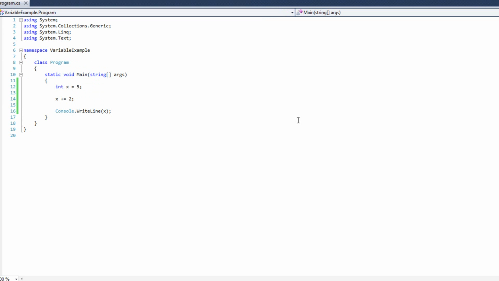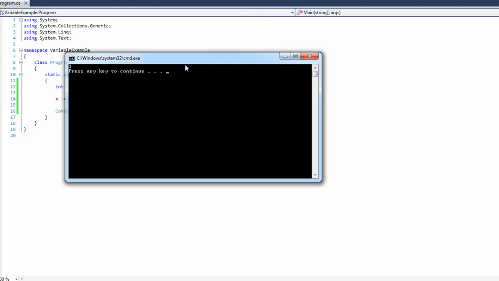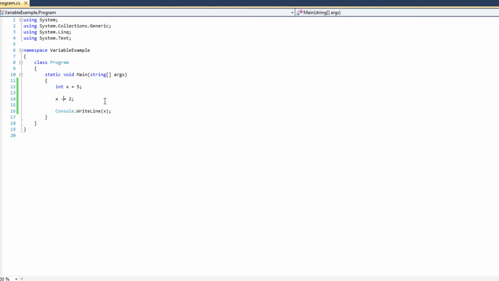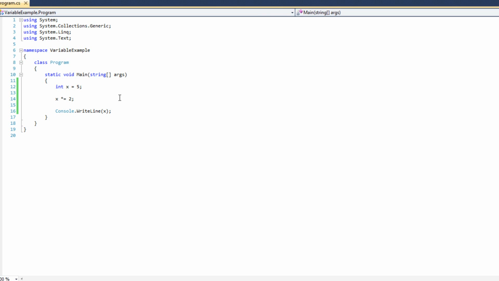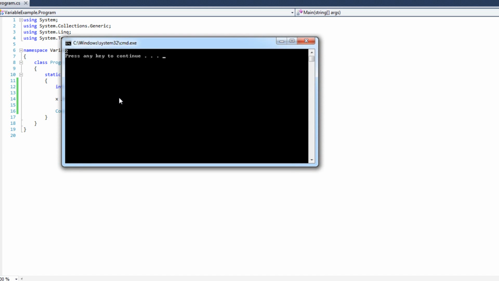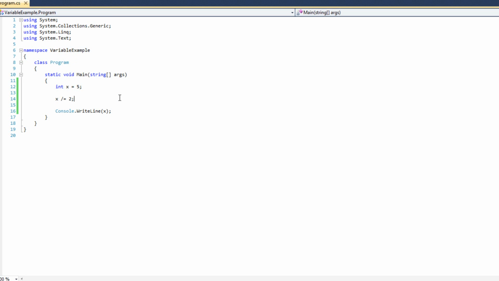I'm going through these real fast. This should not be new material for you. I can also do x -= 2, and when I run it, I see 3. I can do x *= 2, and I see 10. x /= 2, and I get 2. The reason I don't get 2.5 is because x is an integer, so the 0.5 gets truncated off the back end. A lot of these operators should be pretty standard. Should not be blowing your mind with any of this. If you know anything about programming, operators are pretty simple. It's just basic math stuff.